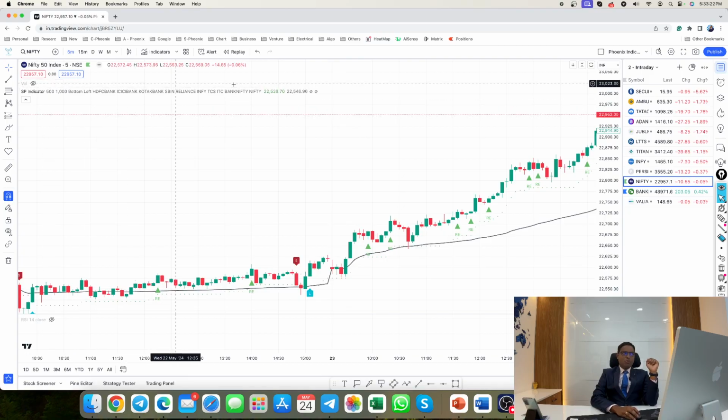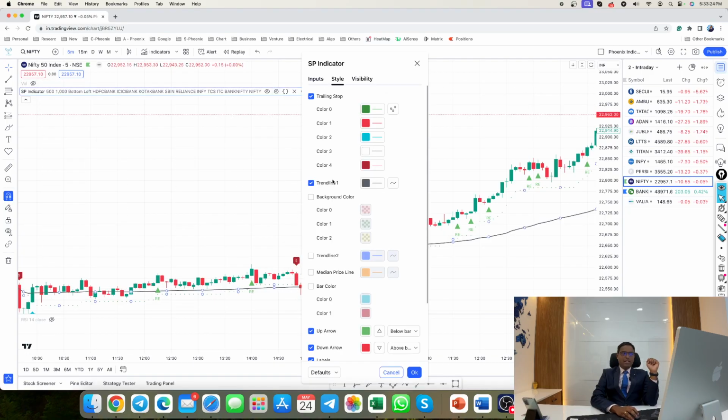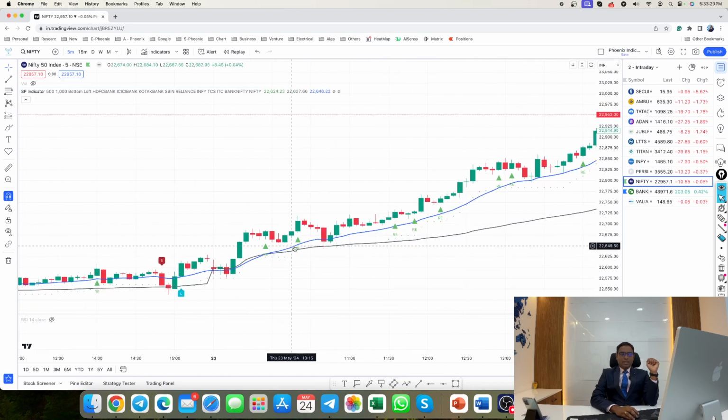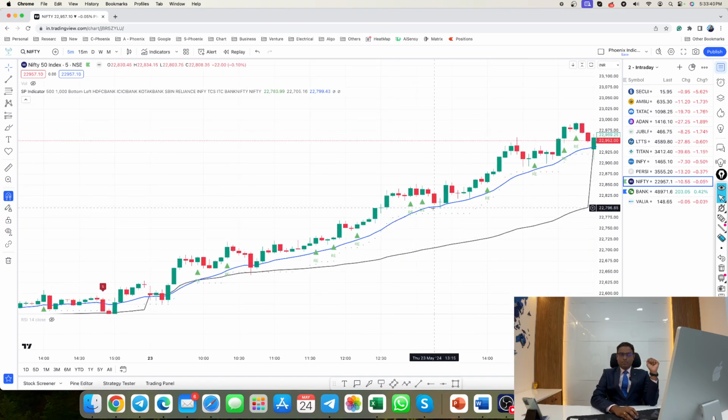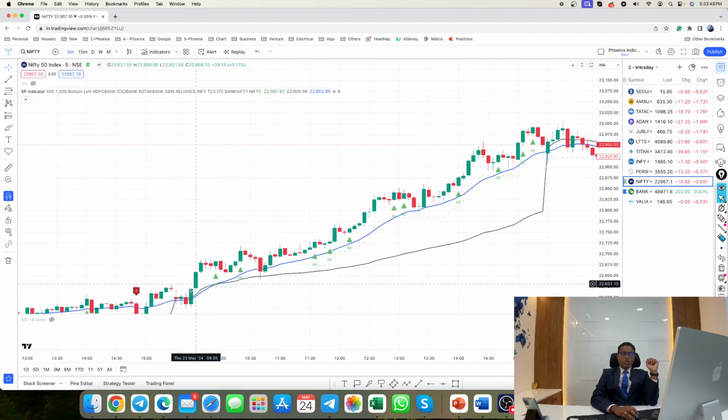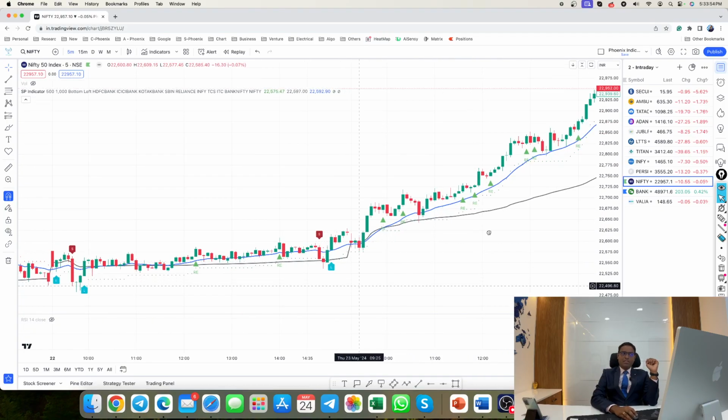Now let me add one more trend line indicator, which is trend line 2. If I add this, now whenever the stock comes for a retracement, this was a stop loss hit over here, but the system did not generate any sell signal. Whenever the stock comes back to this support zone, one more entry can be made for the long side. Similarly, it comes for the short side as well. So when it comes down, hits this zone, make one more long entry. You can ride the trend.